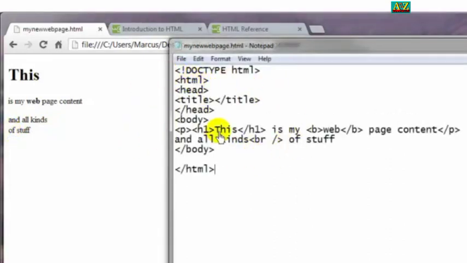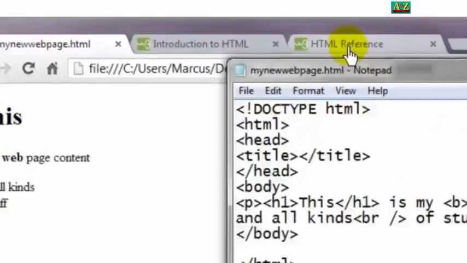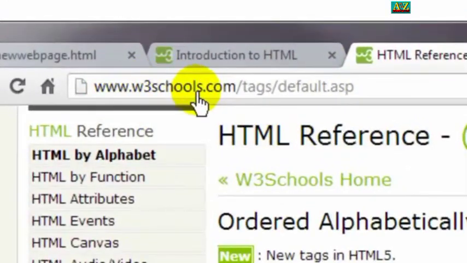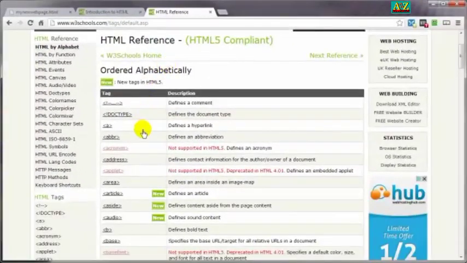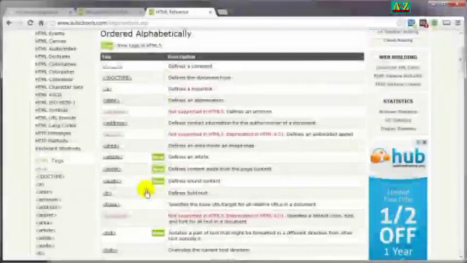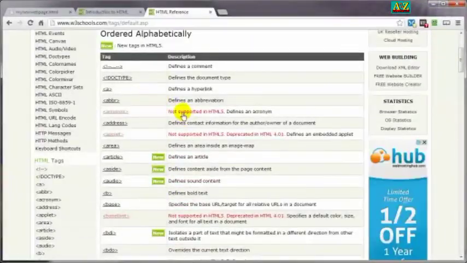Now for some additional tags, just to kind of get you playing around, back on our w3schools.com website, if you head on over to w3schools.com/tags/default.asp, it will give you alphabetically a list of all the current tags. And you'll see there that there are some that are not supported in HTML5, and there are some that just don't work anymore in HTML5 because they were what's called deprecated. That's kind of just tossed in the trash in HTML 4.01.